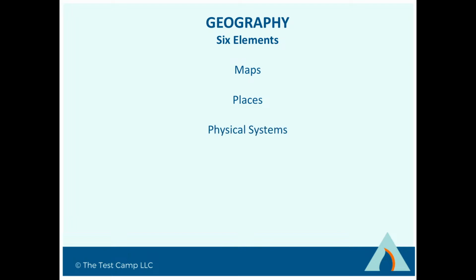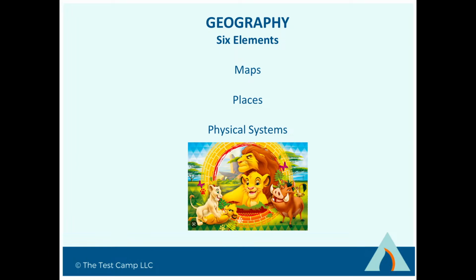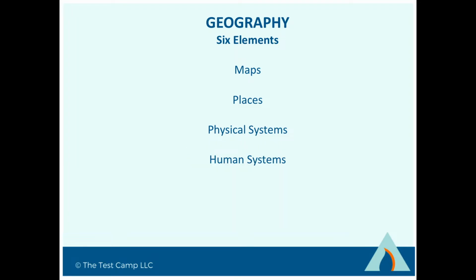Physical systems. What in the world do they mean here? A physical system. Well, they're talking about perhaps weather or hurricanes, maybe climate change. And although it might sound like science, how plants and animals depend on each other, right? It's a circle of life kind of thing. There you go. All right, the 4th element is human systems. How humans get around the physical structure of the planet. They get around differently when there's bodies of water or flat terrains or mountain ranges, that sort of thing.